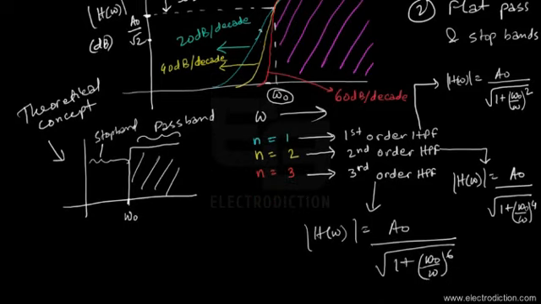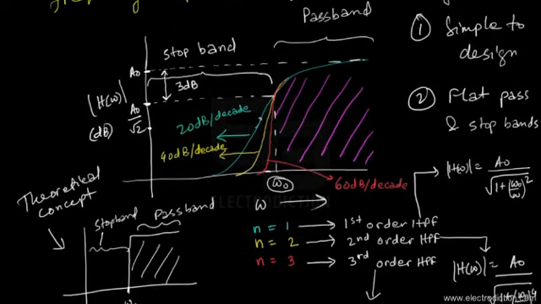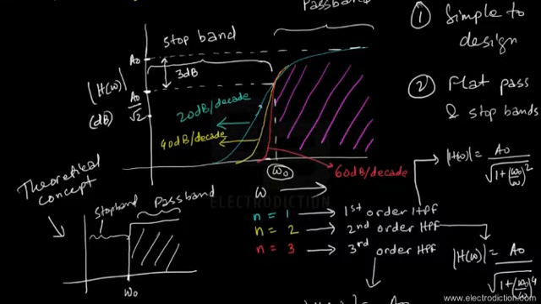Whatever we do, the characteristic gets modified upon increasing the order somewhat this way, as I've just illustrated over here. Also note that as we go on increasing the order, you can see the characteristic curve, I mean the frequency response curve, approaching the theoretical curve that we thought about for a Butterworth high pass filter. So we can see its nature approaching the theoretical curve that we had previously thought about.